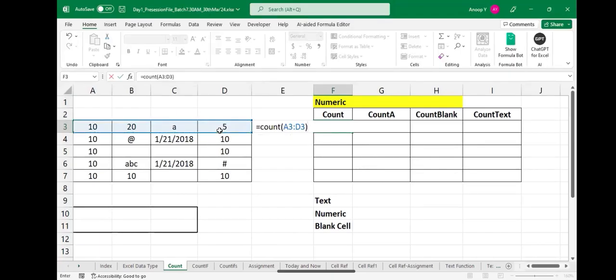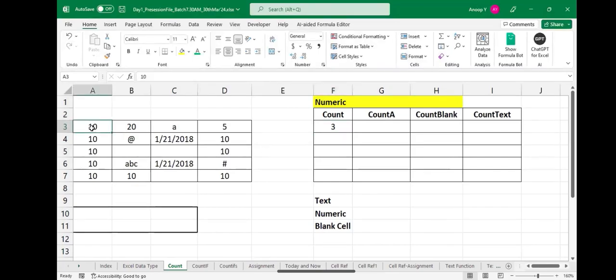I have given A3 to D3. Once I press Enter, it will give me the count of numeric values in A3 to D3. It is giving me 3 as an output, meaning between A3 and D3 you have 3 numeric values: one is 10, second is 20, and the third is 5.